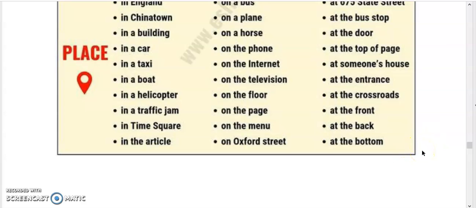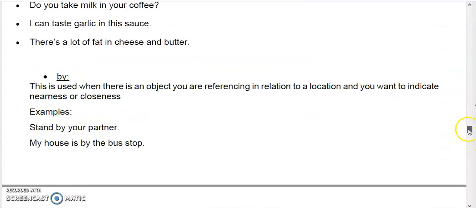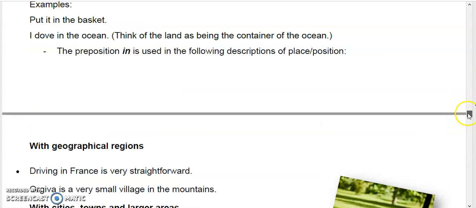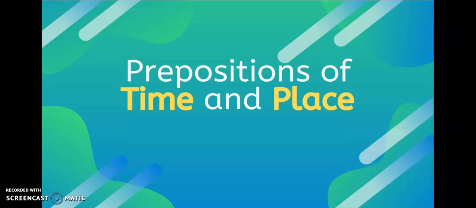As this can be a little bit boring, I'm going to explain it in a PowerPoint presentation. But remember that you can come back to this document to read the information as many times as you want, and also you can see this video as many times as you want to make your doubts clear. Okay, let's begin with this explanation. So remember, the topic is prepositions of time and place.